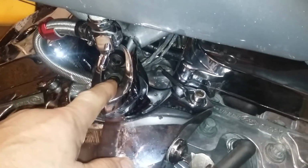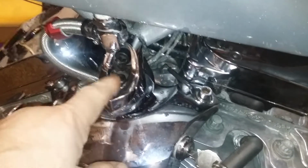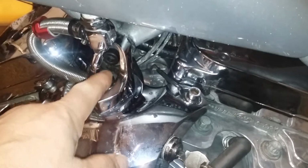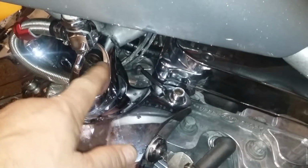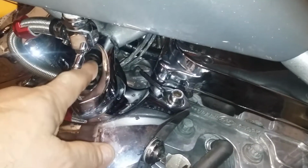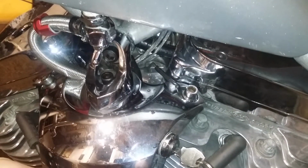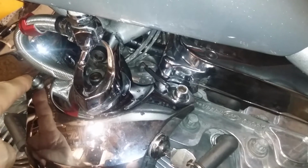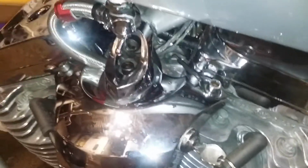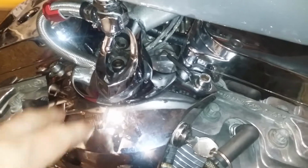This one here bolts the bird beak to your coil cover. I would say this is probably about 35 pounds also. But this big one back here that goes into the frame, that's 45 foot-pounds. Now I have Loctite on all four of these. So every once in a while I'm going to recheck these to make sure they're tight, because what will happen is the engine vibrates and this will vibrate. So that's an FYI for you guys.